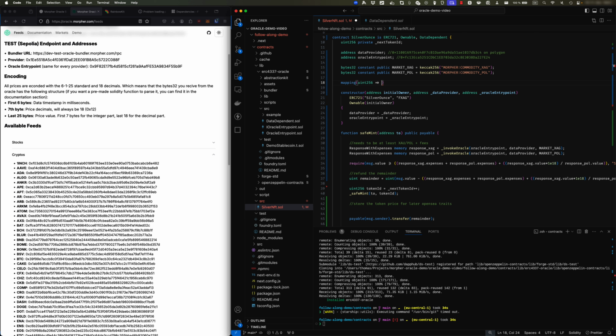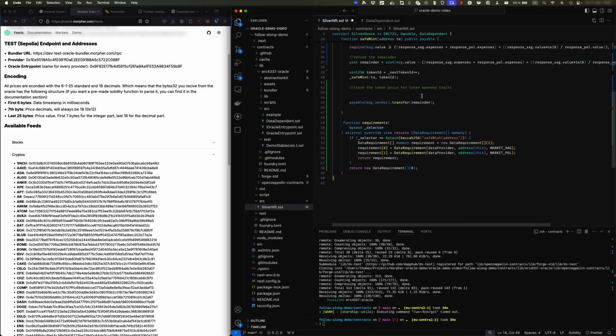So I'm going to create a new mapping, and I'm going to map that from the token ID to the actual price, so from a uint256 to a uint256 for the token price in USD. It's a fairly simple and straightforward mapping. Get the token ID and store the response XAG value.